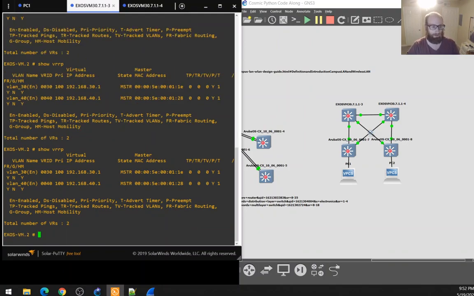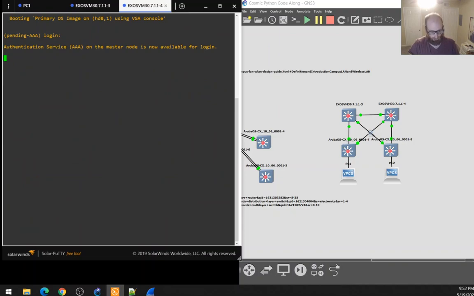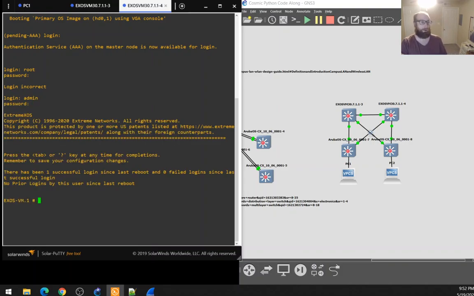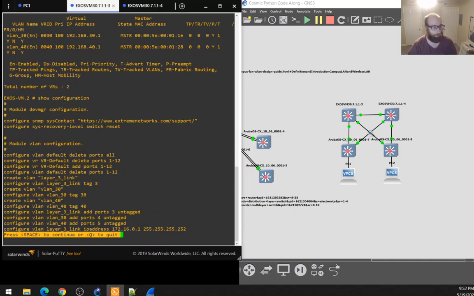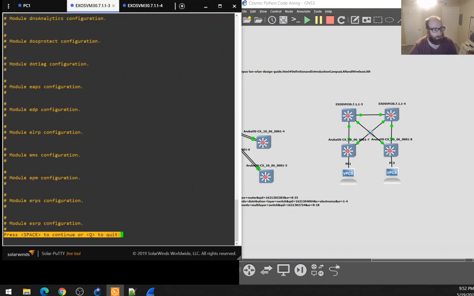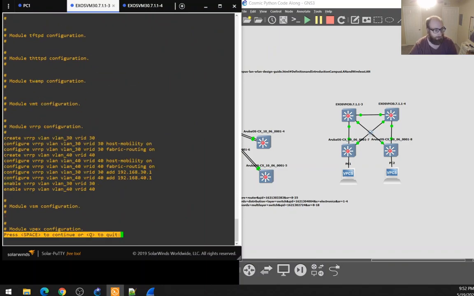Okay, so now this is the master and this is the backup, and we can see a timeout recurring after 3 seconds now, because I changed that. All right, so let's do this one more time. Now I've got this working better, and I'll make it really clear what I did to make it work better. I added 3 commands. The first command I added was host mobility on, then fabric routing on.